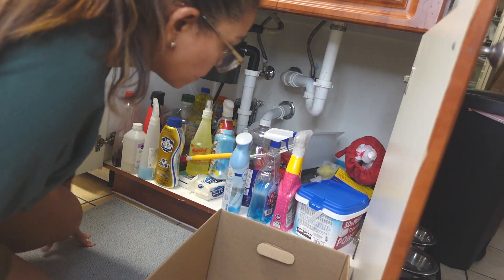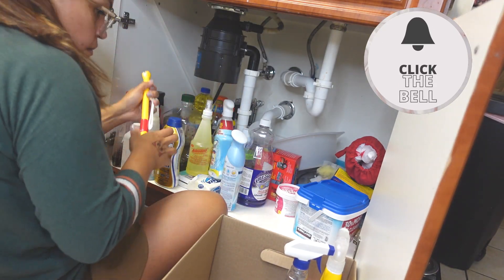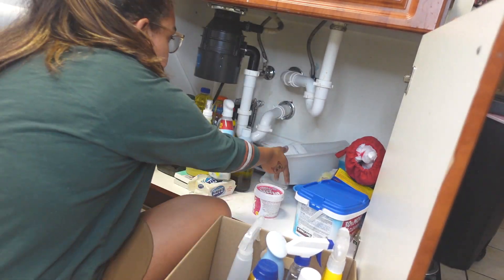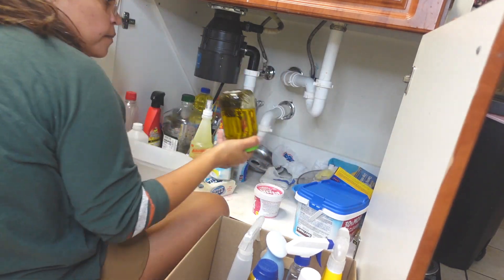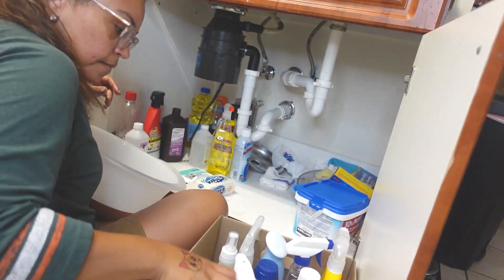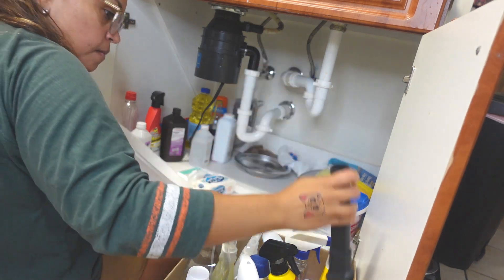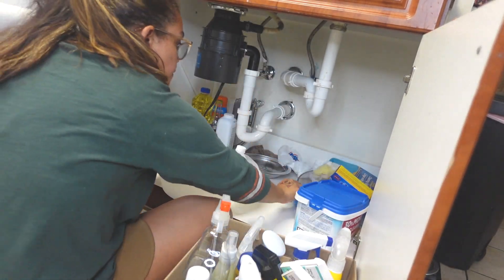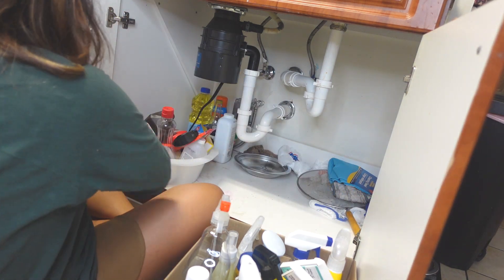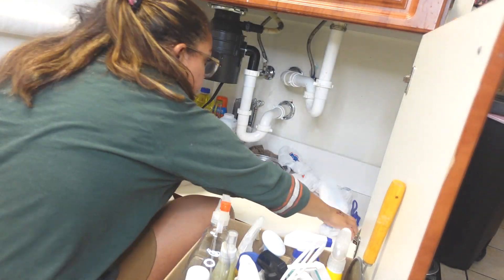I'm just going to sit here and declutter and clear the space first, putting everything in a box I had at home. Later on I'll go through the box and keep only the items I use the most. What I've been doing is observing through the last couple of weeks which things I reach for the most when I clean my kitchen. I struggle a lot with being motivated to clean, so I usually put a video on YouTube or some music while I clean. There's just not enough time during the day — I'm a single mom who works night shift, so it's hard to keep up with my sleep schedule, plus my daughter's activities like after-school tutoring take a lot of my time.